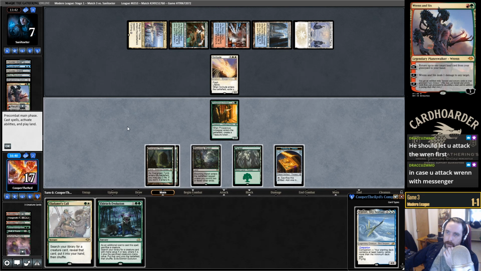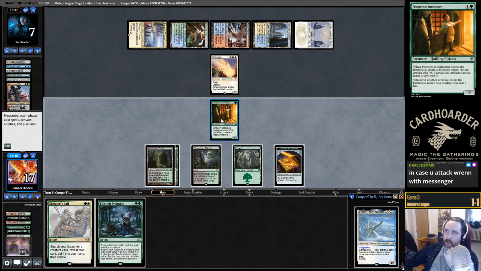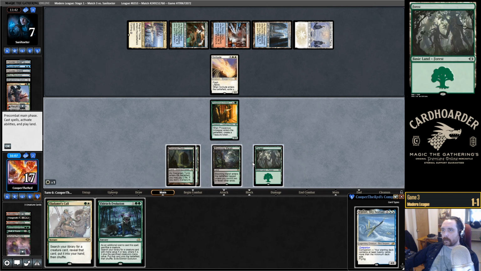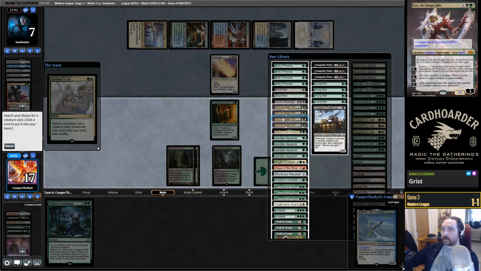Eldritch Evolution. So we have 5 mana, so we can Eladamri's Call, go get a thing, play it, or we can just Eldritch Evolution the Innkeeper. Kind of like just going and getting another messenger, honestly. Could also go get Grist. Grist would probably actually be super good. Yeah, let's go get Grist. Can't actually play the Magus of the Moon here, although it would be kind of interesting.